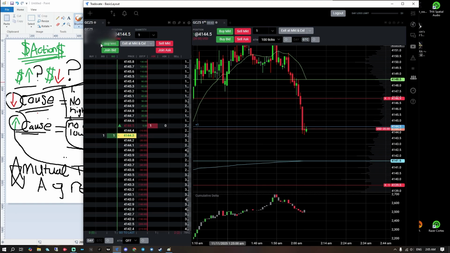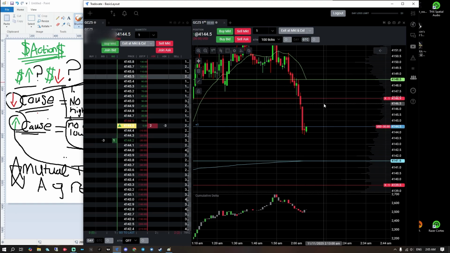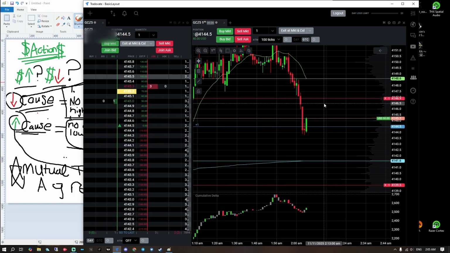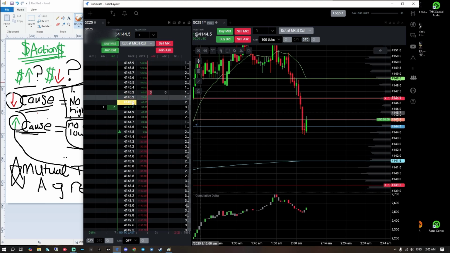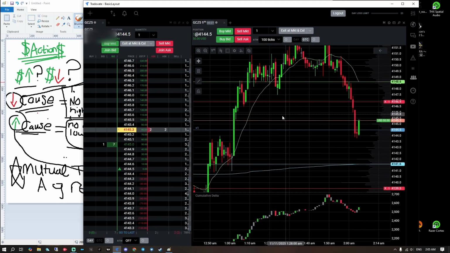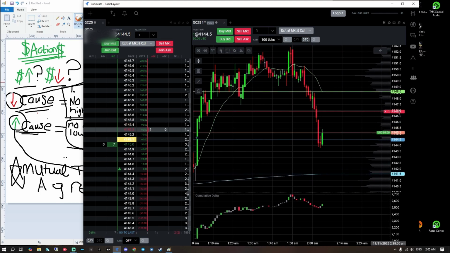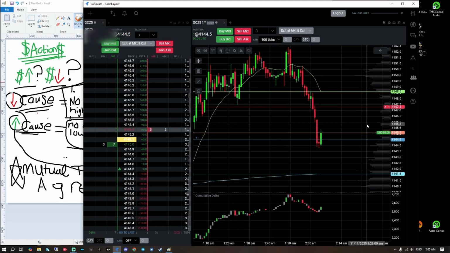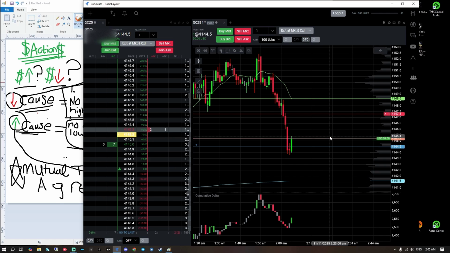I'll try to leave this trade in for, well, I don't know how long it's going to have to be in it, but I want to say 2 minutes. You don't always want to marry a position for longer than necessary. You only want to be in a position for as long as it makes sense. In fact, I may even be willing to marry this trade up until here. Everything has an end.